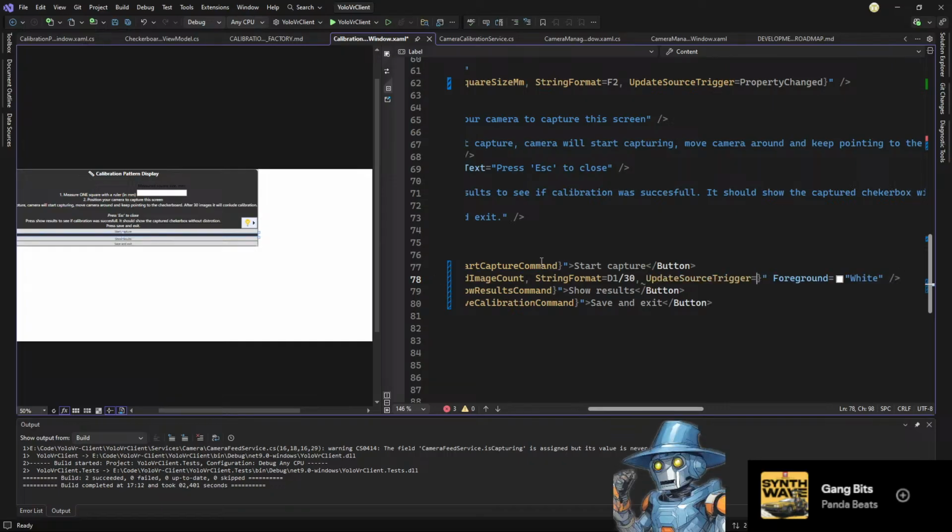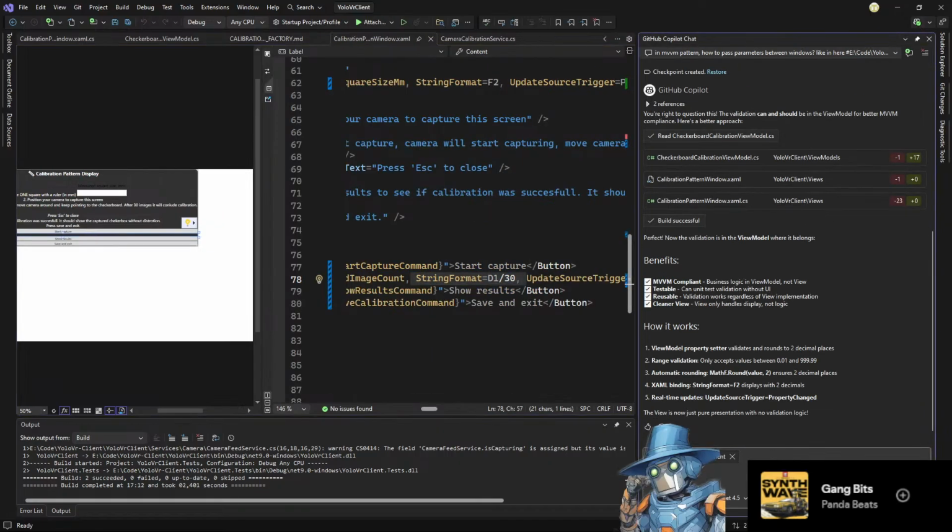Rotate source trigger property. Display as value 30. So.